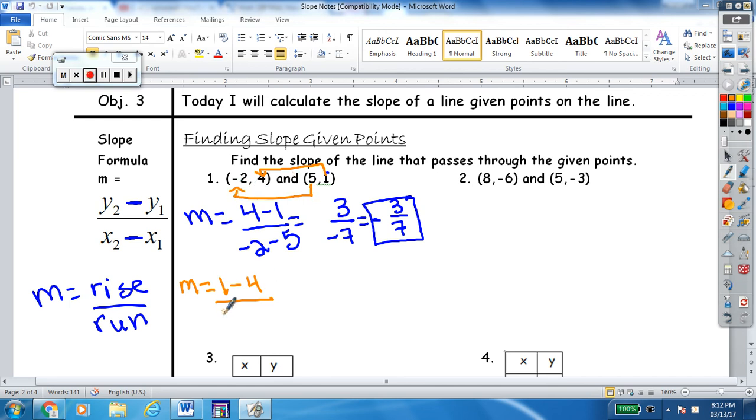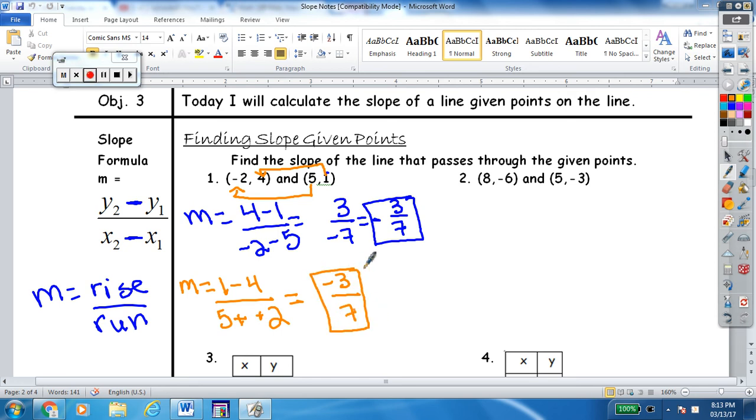Here's where you have to be a little careful, because you're always going to subtract. But if the number you're subtracting has a negative on it, then you must include an extra negative to account for that. So it's always minus, and if your number has a negative, then you add an additional negative to account for that. 2 negatives become a positive, chop chop. On the top we have 1 minus 4, which is -3, and on the bottom we have 5 plus 2, which is 7. And you see, we got the same exact answer.